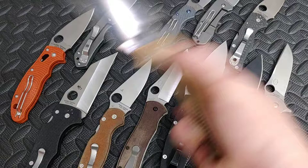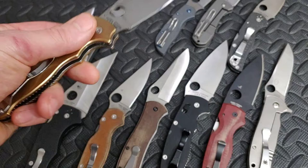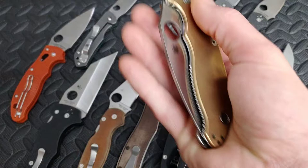This one is in brass and CPM M4, and as much as I love M4, this one's not mine. I wouldn't pick the one in brass personally, even though, man, this thing has an amazing feel to it from the weight. I actually very much enjoy it. And the sound it has.